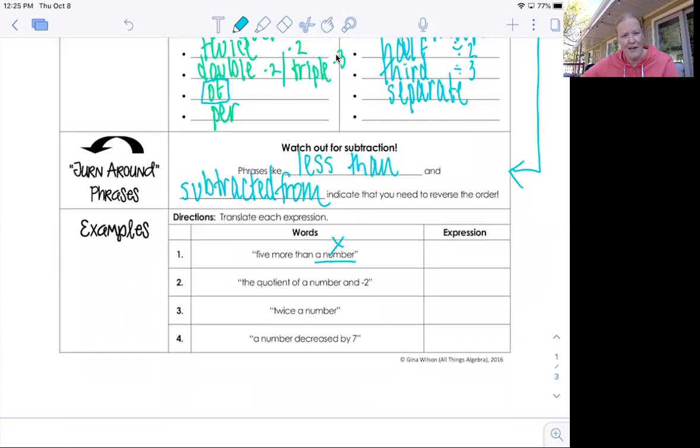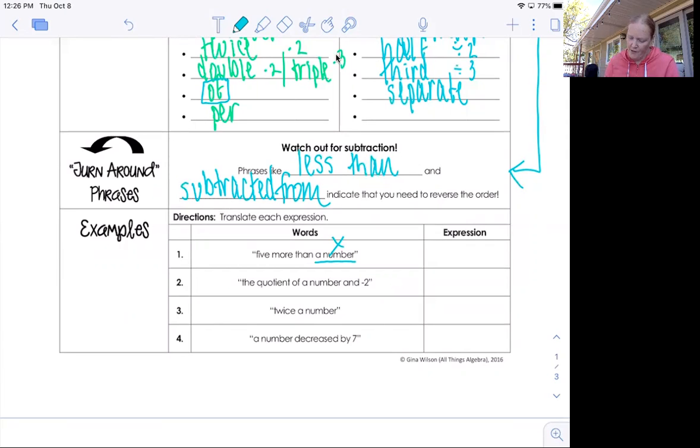Some of your answers can also look a little different than the ones that I'm going to write because you could say 5 plus X, you could say X plus 5. Those are the same. You could write division as a fraction, or with the division symbol, right? So if you're unsure about how you wrote yours, ask because there are varying answers on this assignment.